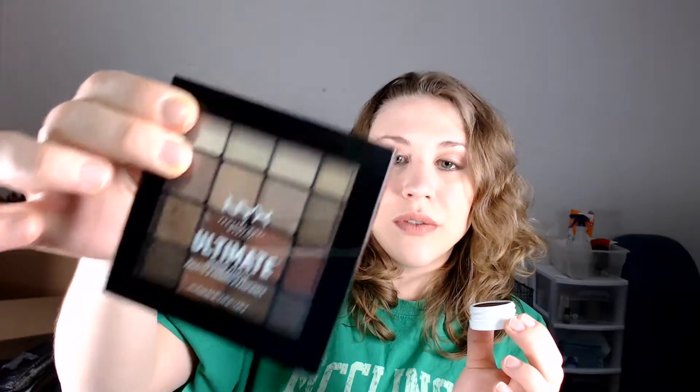This ColourPop shadow in Mittens is just a dark matte brown. People have told me these are not difficult to pan and I love using them, so I thought it would be a fun product for the rotating pan. It also pairs well with a lot of the colors in my pan-that-palette for the year, which is the NYX Ultimate Warm Neutrals palette, so I can use them together.